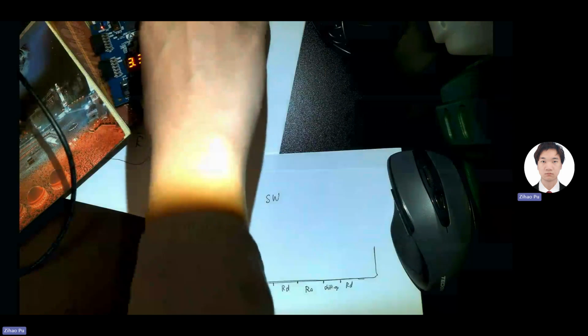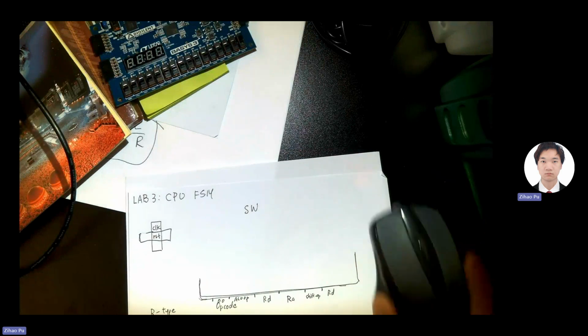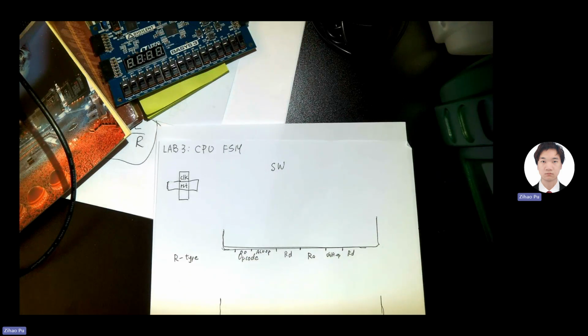I'll upload this cheat sheet later so we can also play with the CPU using this cheat sheet.